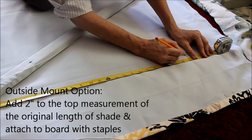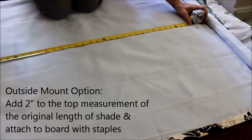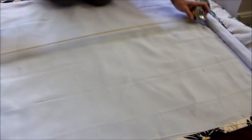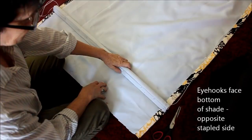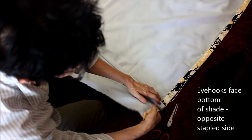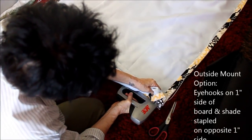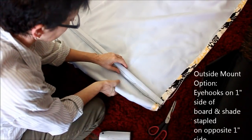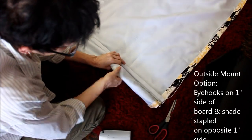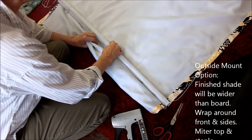I'm measuring all the way across and making marks where the board will be attached to the little shade. I'm lining up all my lines to be adjacent with the boards. I'm flipping it over and I'm stapling with my staple gun. Now I'll be honest with you, if you chose to use hot glue, that would work pretty good too. I have dangerous hot glue. I try to stay away from it.